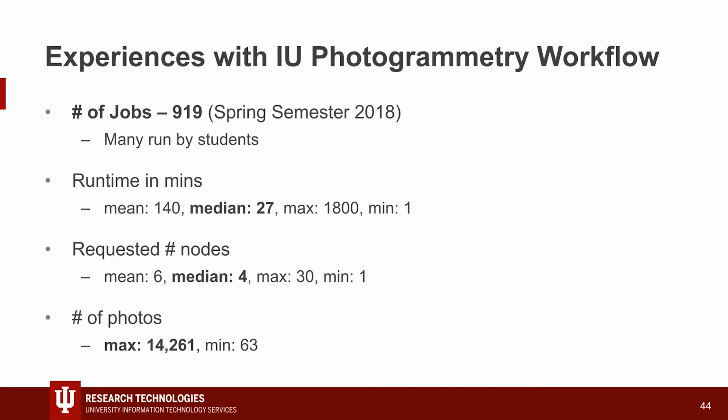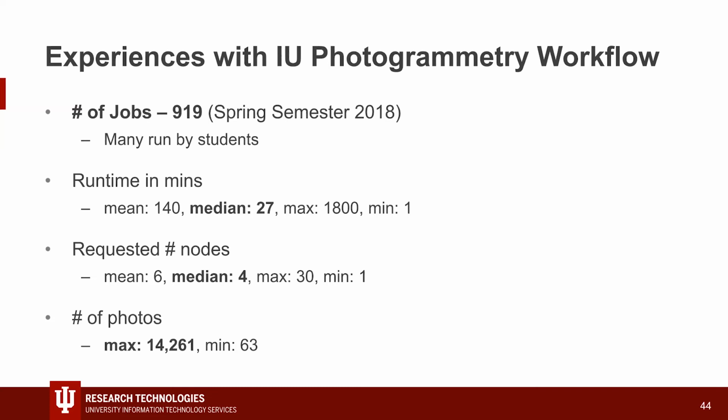So this is just really quickly, we've run about 919 jobs. I would say since then, we've run many more. We really need to update that slide. These are the kinds of jobs that we're running. The runtime in minutes, the median is 27. The number of requested nodes is about 4.